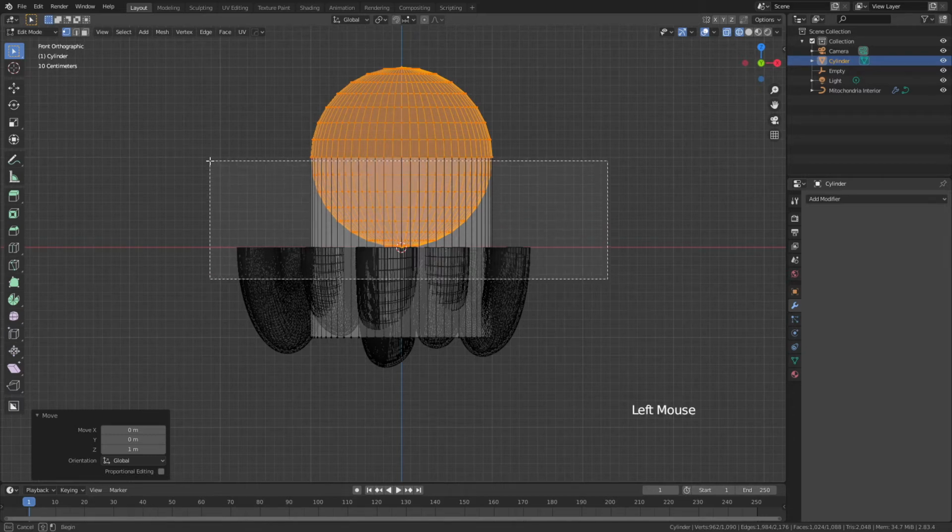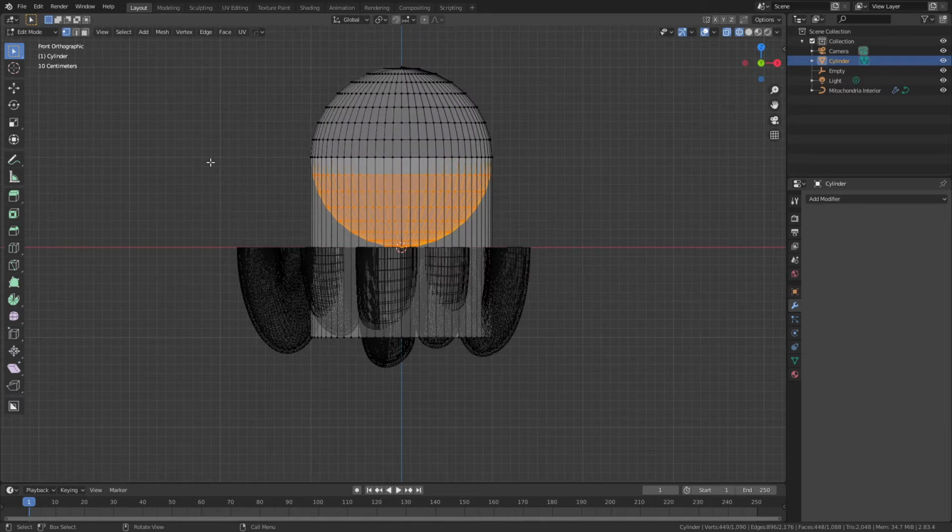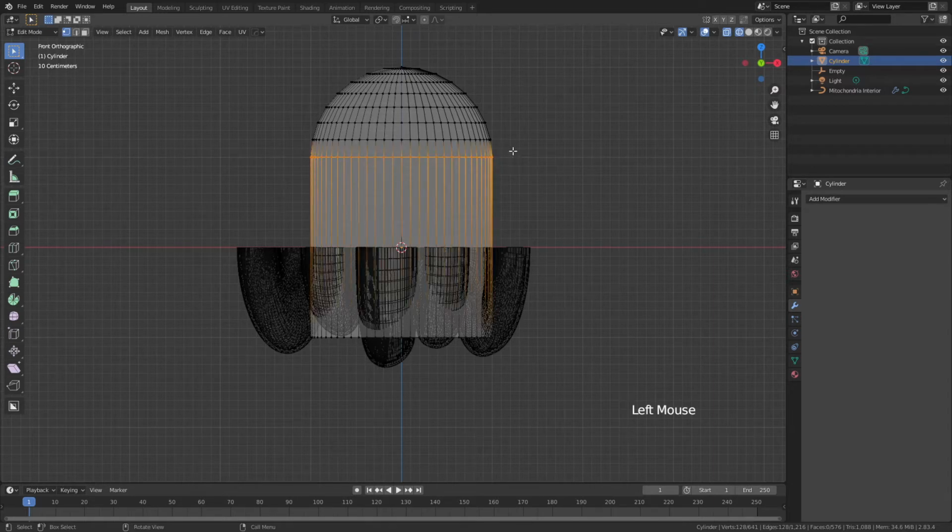Simply then drag a box over the bottom half of the vertices in the sphere, hit X and delete all of those vertices. We're also then going to drag a ring over here, and we're going to hit M if you're using Blender version 2.83 or further on, or Alt M if you're using 2.8 through 2.82, and you choose merge by distance. And what that has done is it's made all of the cylinder and sphere vertices the same.